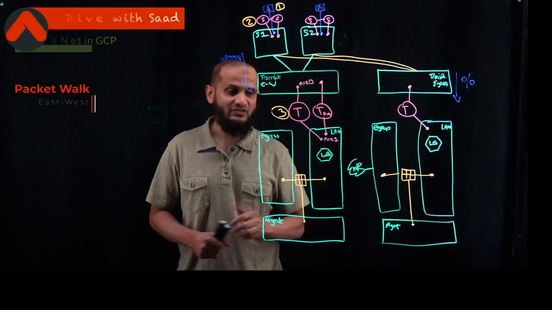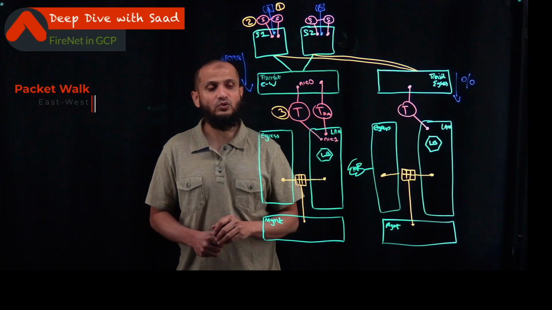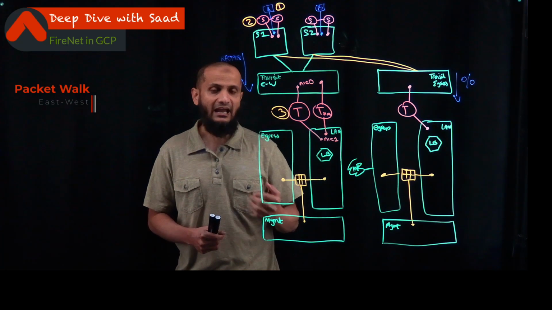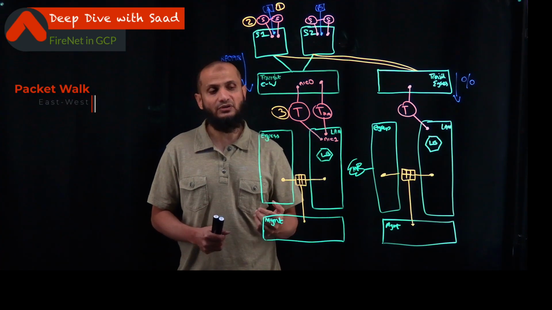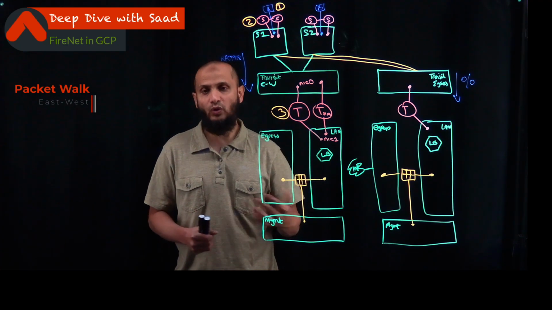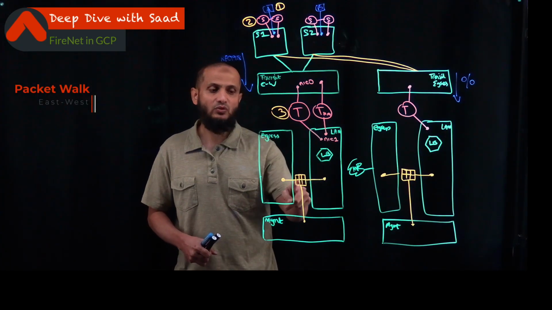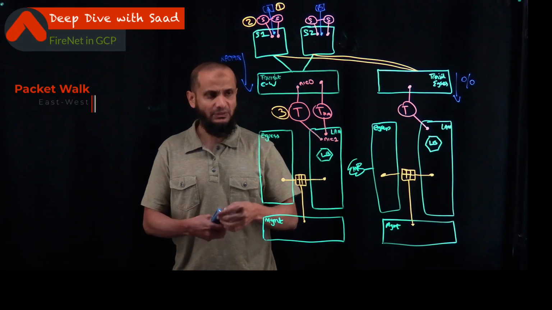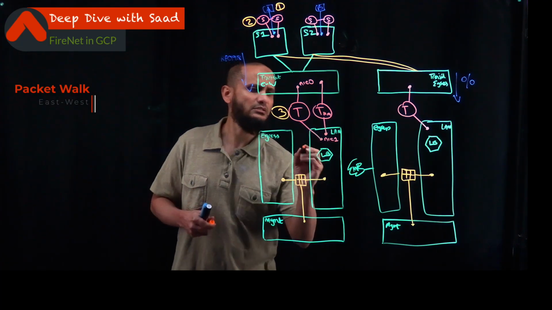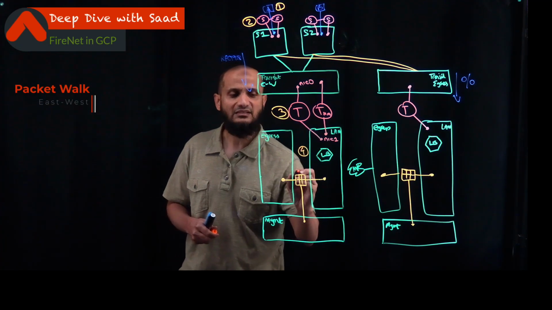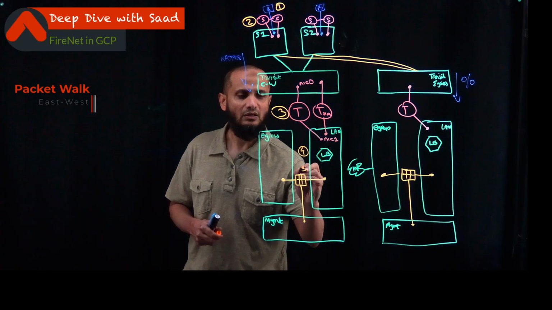Now, the load balancer receives the traffic. The load balancer is going to see, okay, how many firewalls do I have? And after that, it's going to hash the traffic and then send it over to one of the firewalls to be used as its target. Traffic is going to go to, now let me say it's going to be step number 4. From step number 4, the traffic gets to the firewall.